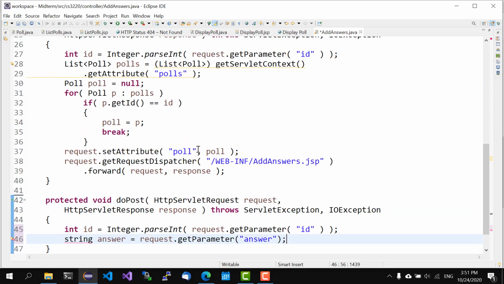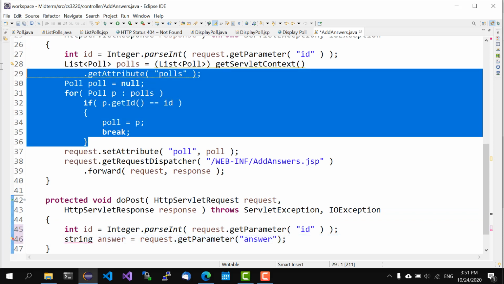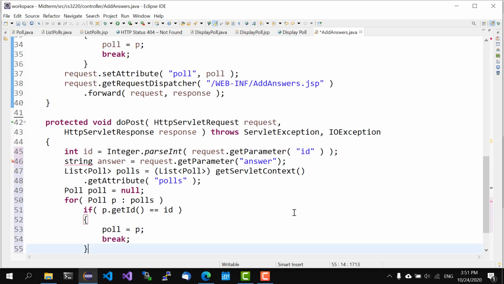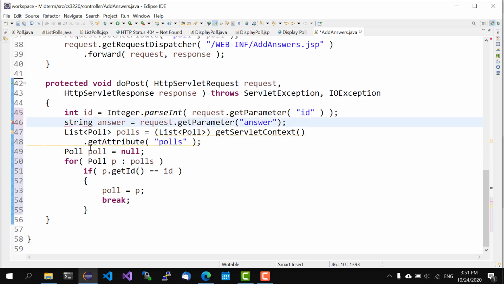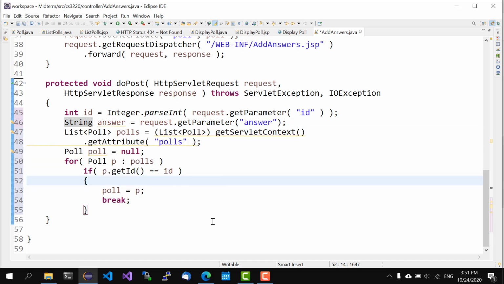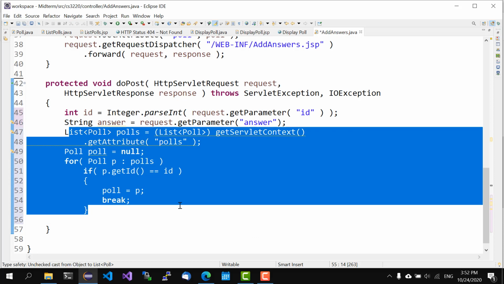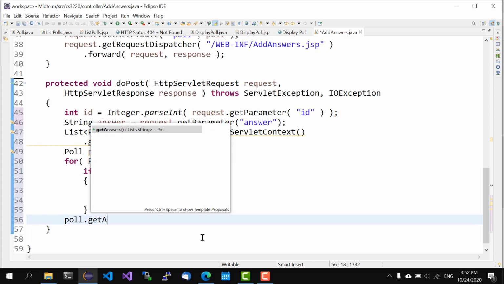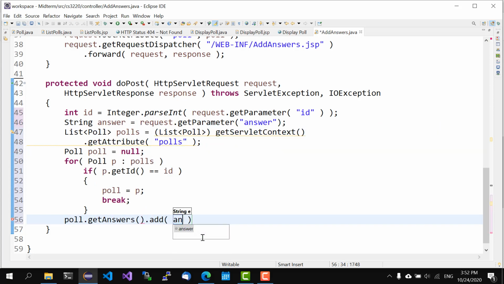And we'll need to do the same thing here again. This basically tells us that we should make this into a method, but we'll do that later if we have plenty of time left. So this will give us the poll that we need to add the answer to, and then we'll say poll.getAnswers().add(answer).